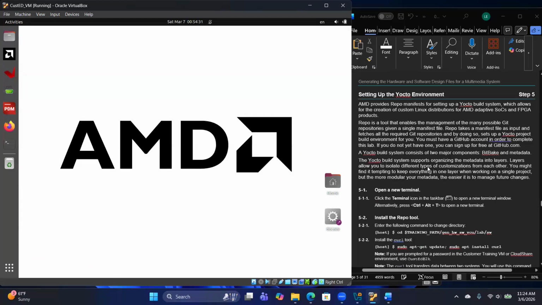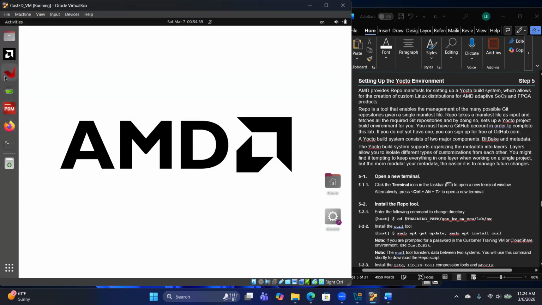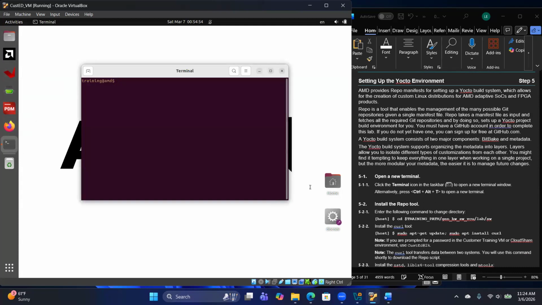So then that gets us to the next part of this, where we're going to set up the Yocto environment. We start off by downloading this repo tool. So we need to install this. So here I'm going to bring up a terminal window. And I'm going to now go into the software folder so I can see where I am to begin with. And from here, I can go under training.